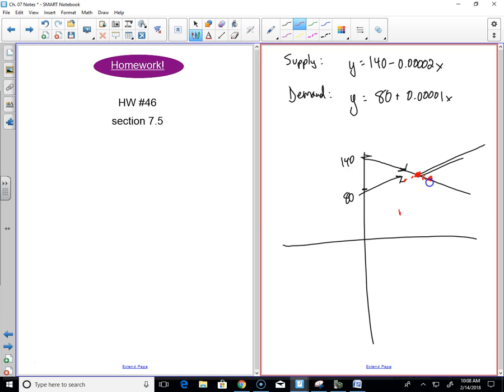Okay. This one is called the market equilibrium point. Okay, that's the market equilibrium point, and then it shows us the following. It says, hey, guess what? This market equilibrium point, if you draw a line at y equals whatever constant height that is, whatever is above it would be the consumer surplus, and whatever is below it is called the producer surplus.